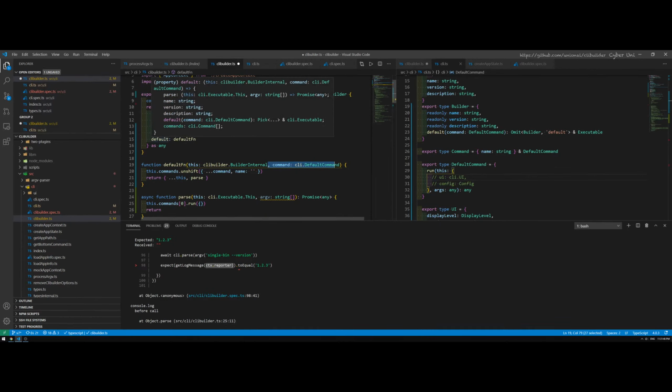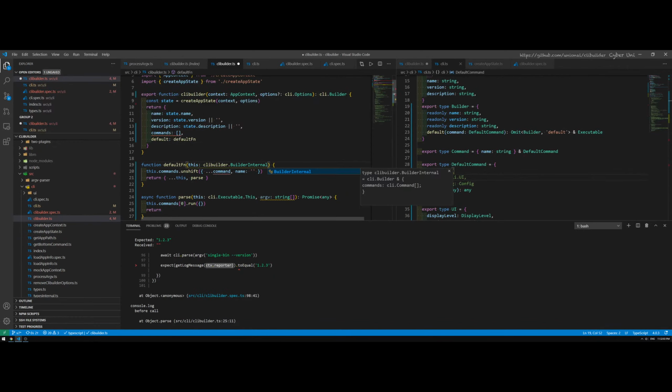Also, right now I have to mark this as any, so it makes it even worse. But even if I'm not doing that, over here the type of the default would expect a command, but if I'm not putting it here, it does not complain.